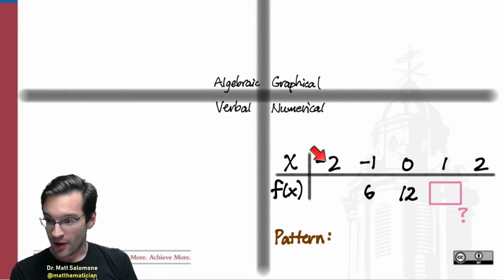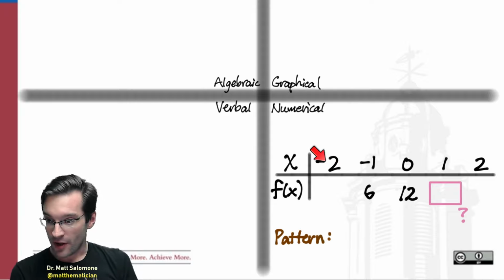So I might say that like this. Between -2 and -1, I'm really adding 1. And that same addition of 1 also explains the difference between my next pair of x values, -1 and 0, and it's the same as the distance between the next pair, 0 to 1, and it's the same as the distance from 1 to 2. So all of my x values are related one to another by this consistent addition by 1. That might be the first thing that I notice.